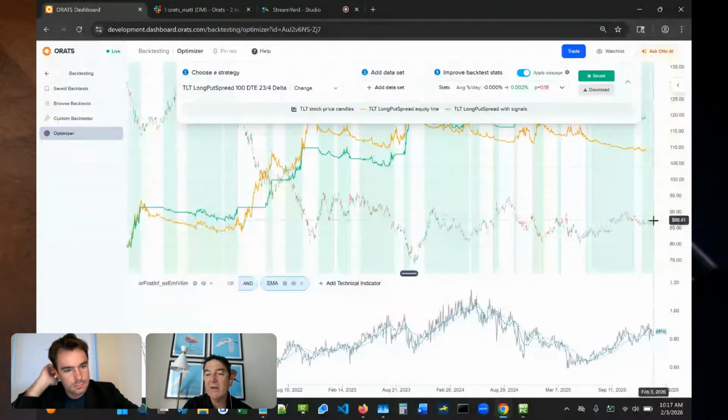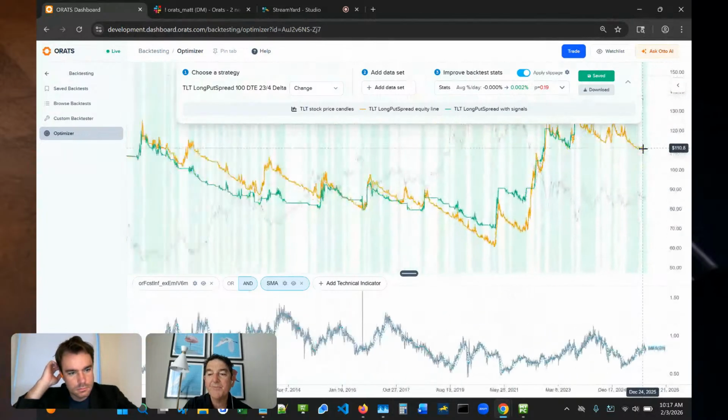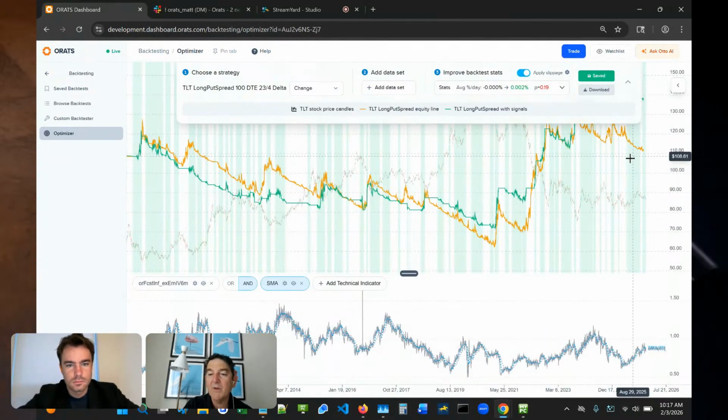So this green area is good for this particular backtest, and I want it to tell me when to get in. That's what this particular strategy does, telling me when I want to get in and get out of certain trades, and that's what the auto trading does.